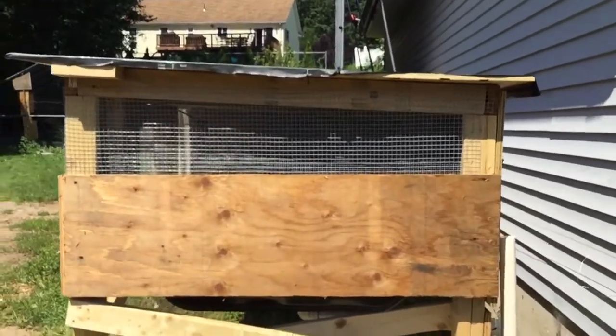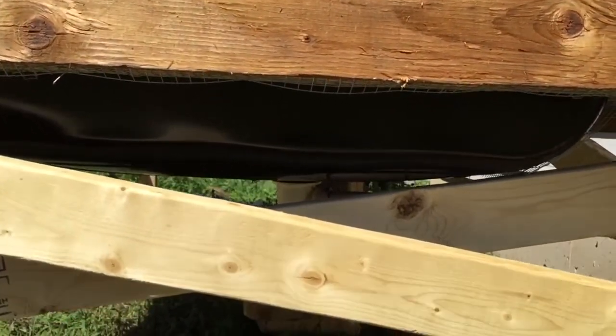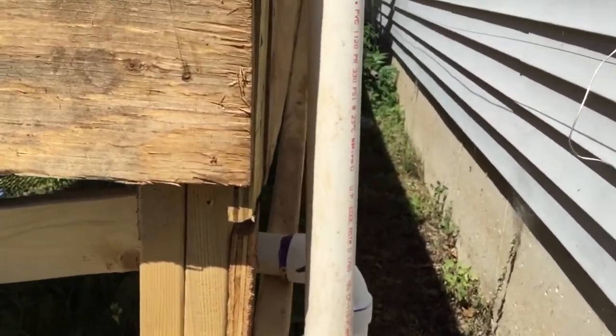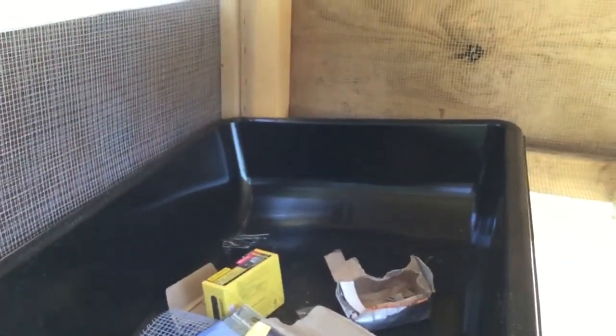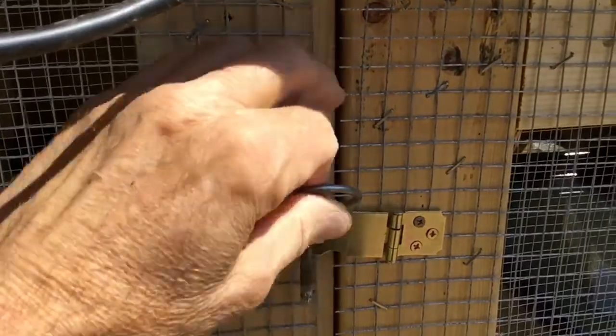Here's a little outdoor brooder, not finished yet, but you can see the drain in the bottom — it comes out here to this little trap and I just pop this tube off to drain a little dish inside a little bin. Here's the side, not finished yet, there's no drain in this one. And then this is the finished side — almost finished, still want to put a little box in there for the ducks and stuff. I just got the little latch right here, no big deal.